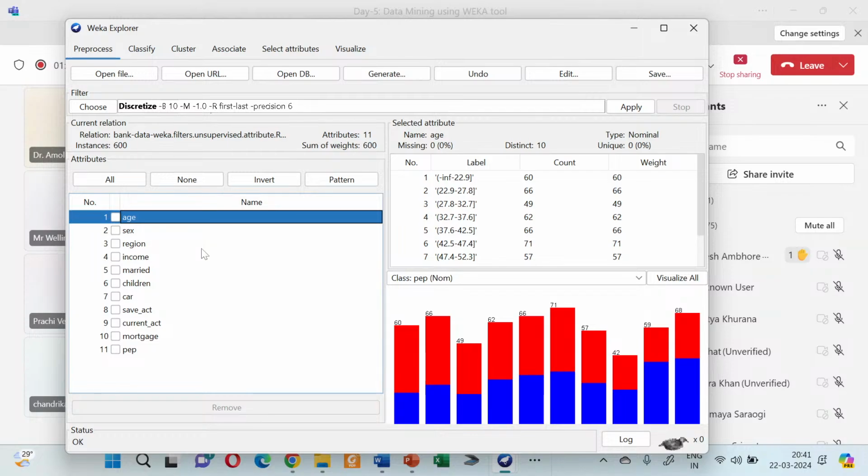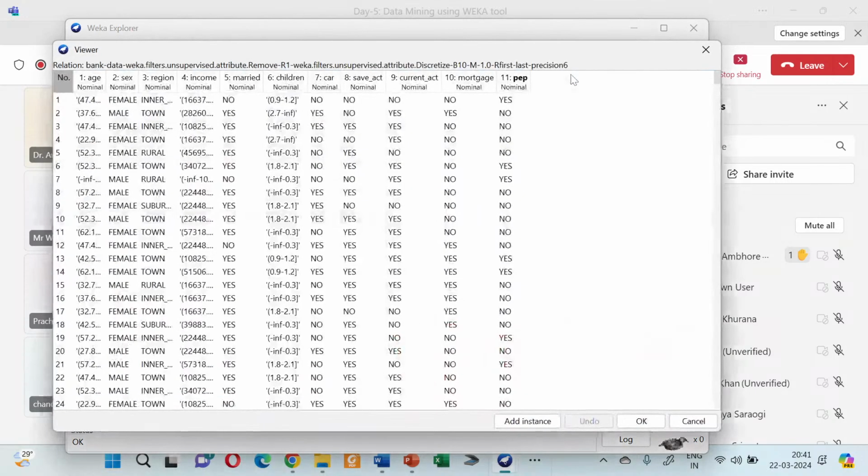So this type of pre-processing we can do as per the data. Now we will try to check the missing values from the data. So how to check missing values? We have some options. First of all, I will edit this.